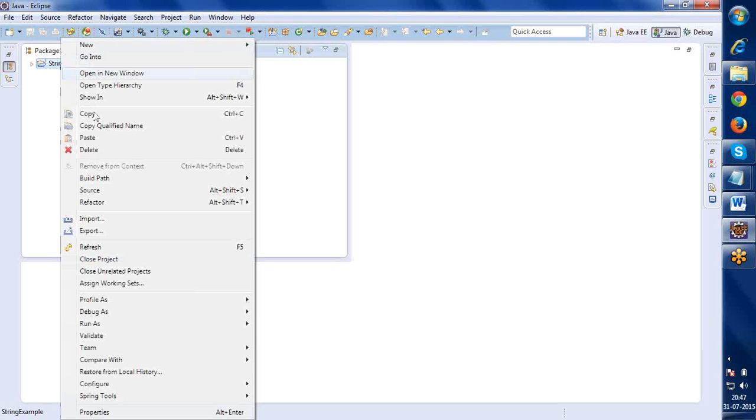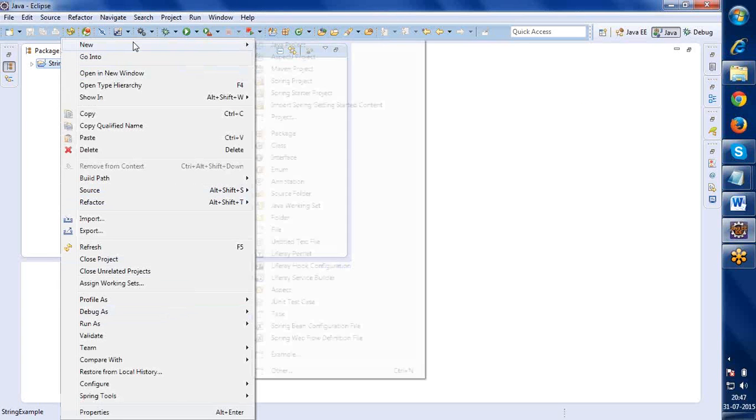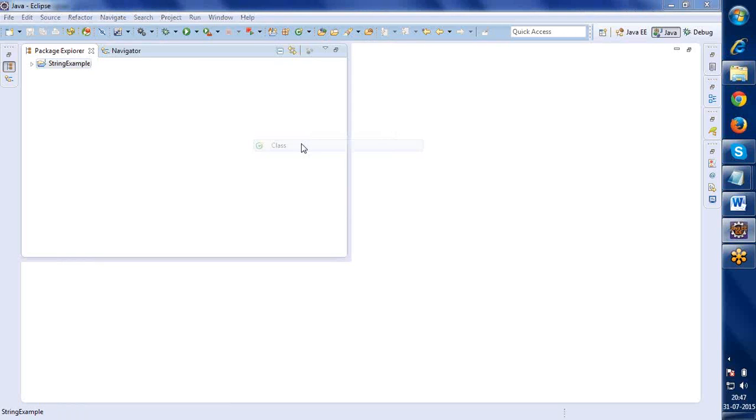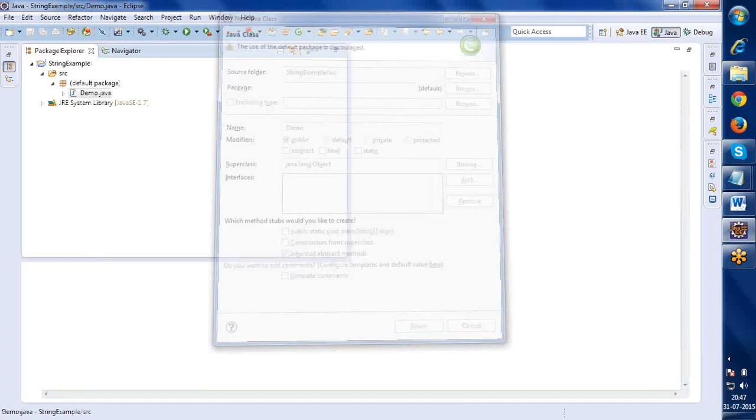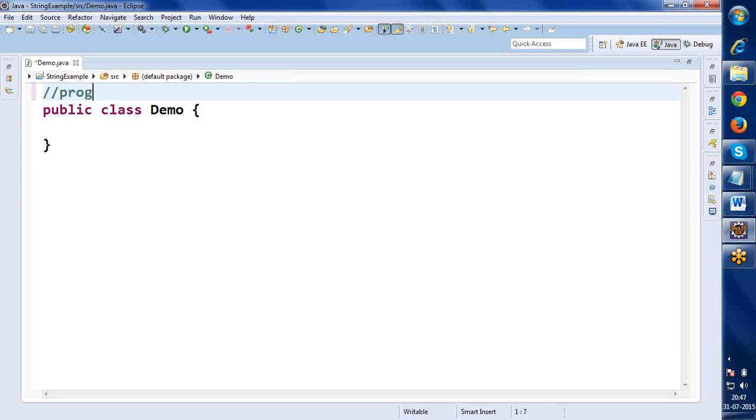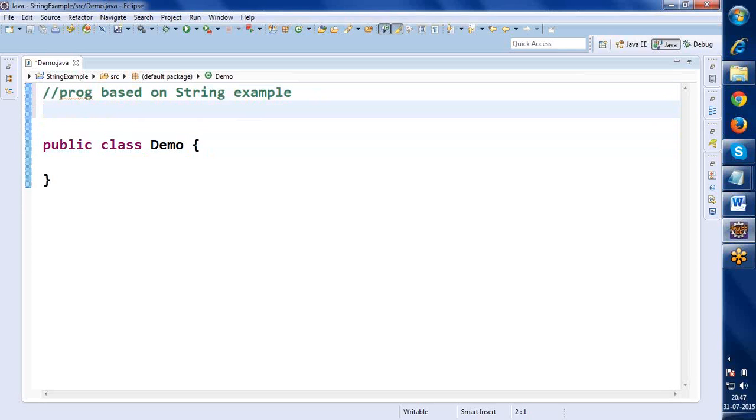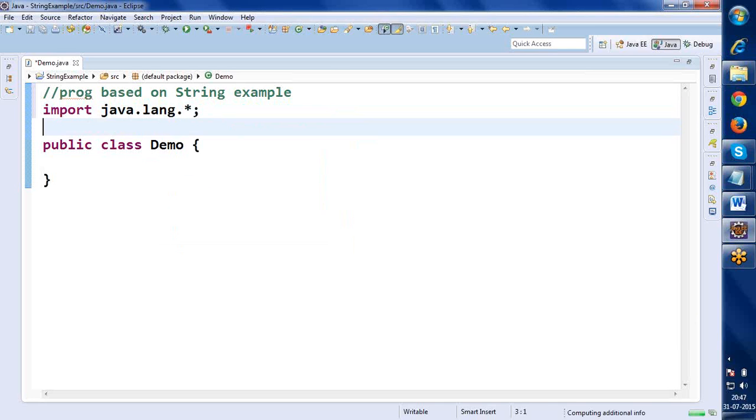Those who have not yet started working on Eclipse, I request them to start as soon as possible. I'm giving the name of the class as demo. Program based on string example. Let me import the package also, and let me write the main method also.